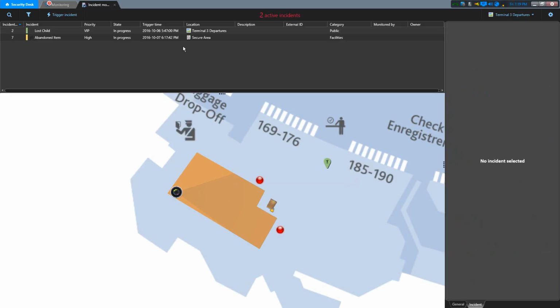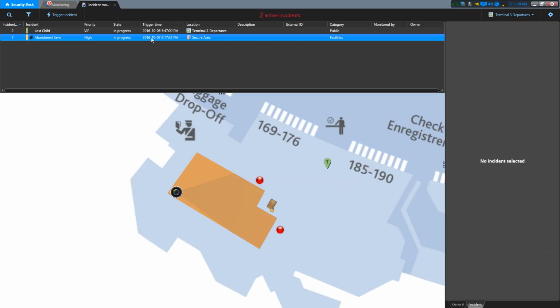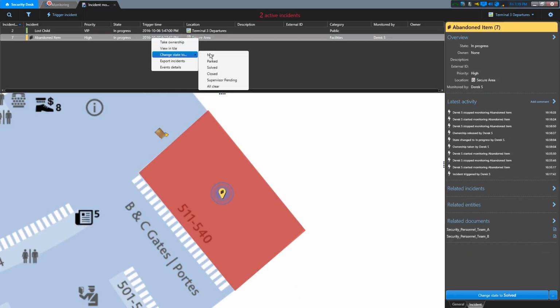Now at some point, if during the incident somebody had called in and said, no, you know what, I was completely mistaken, that's a toy in there, we don't need this bomb threat anymore, you could actually change the state right to closed if you need to, and it will ask you, do you want to just close it or do you want to validate all the steps? So if you want to say all the steps have been done, we took care of it on site, just get rid of it but mark everything as done, you can do that too.